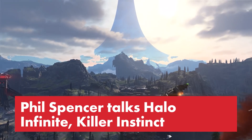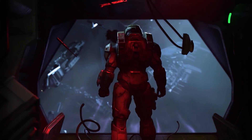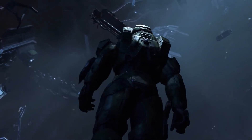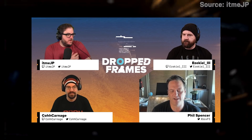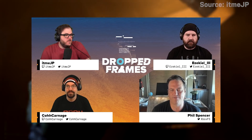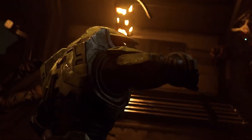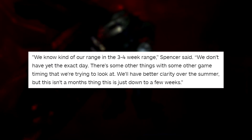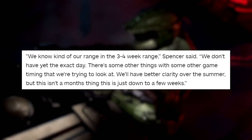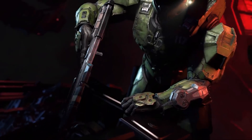One of the marquee releases this year is Halo Infinite, due out this holiday season, but we haven't gotten a release date yet. Xbox boss Phil Spencer discussed this on the Dropped Frames podcast. Phil said there's not a risk of another big delay — they're just trying to pick the best window and consider release dates of other games. He said they're committed to releasing Halo Infinite this holiday season and noted they know their range is in the three-to-four-week window, but don't have the exact day yet. They'll have better clarity over the summer.